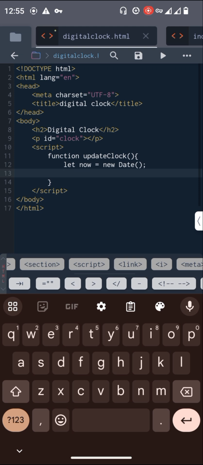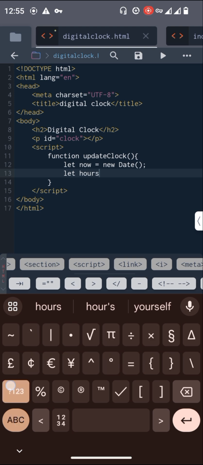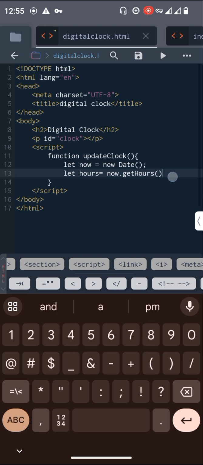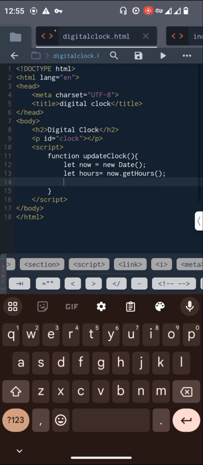So now let hour, this is how we are going to generate the hour, to be equal to now.getHours, with capital letter H, then put the brackets inside, and don't forget the semicolon to continue.